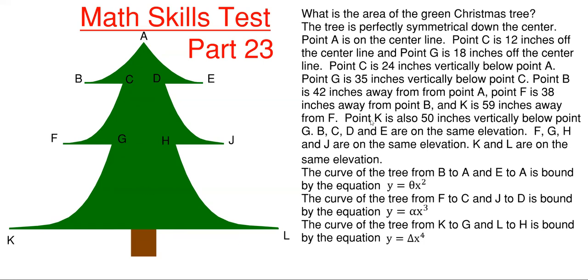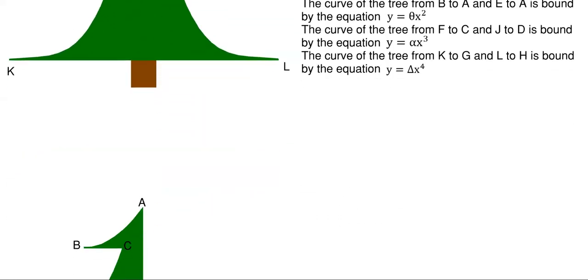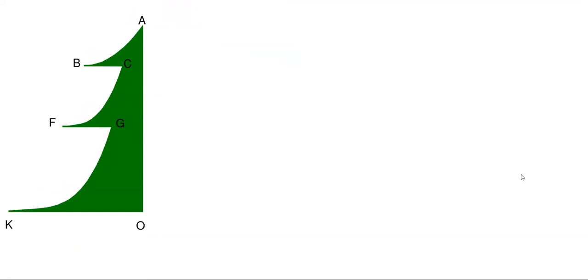So first things first, let's take all this information, especially the distance points, and make a coordinate system out of it to track everything. We only have to do half the tree since it is completely symmetrical about point A. So I split the tree right down the middle, and I'm going to call this bottom point point O. Now, the procedure that I'm going to use is not necessarily the only one that can be used. It's not necessarily the fastest, the slowest, or the longest. It is just one possible procedure that you could use to solve this problem.